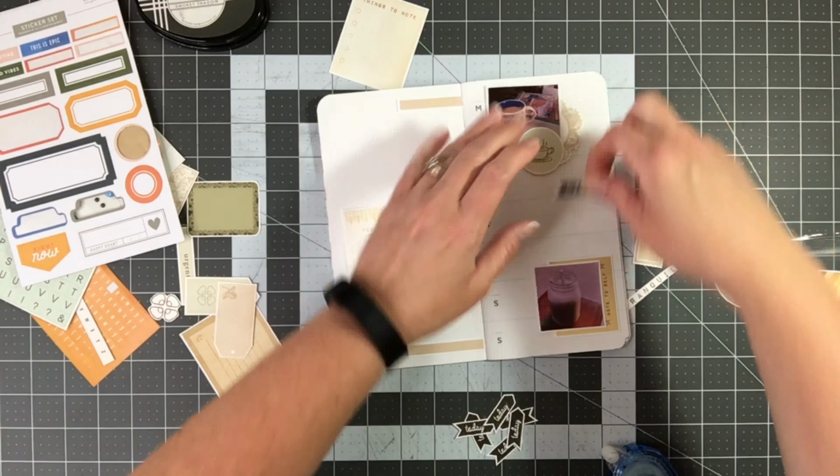Now, Tranquil was not a die cut in the collection, but it was the title of each of the pages. So I just cut that apart, and I'm using it like a word strip. So it says Tranquil, today's task. And I'm going to create my title using these super, super old October Afternoon tile alphas. They were on a 6 by 12 sticker sheet, and I just trimmed out the alpha piece and kept it in my stash to be able to use because I love square tile alphas. They're my favorite alphas to use.